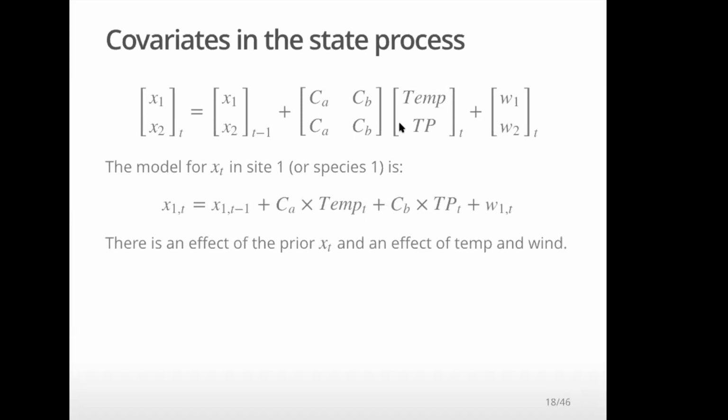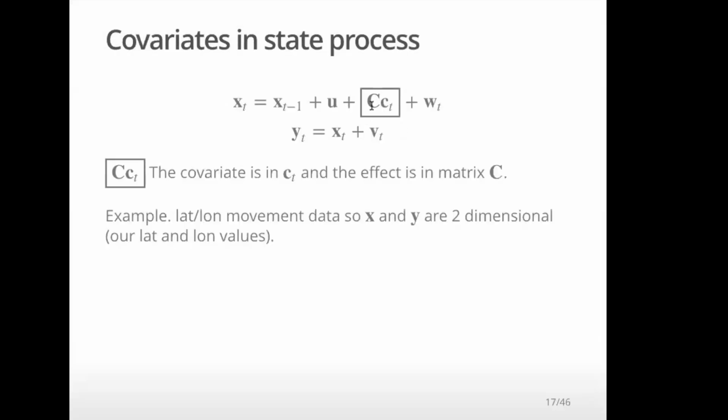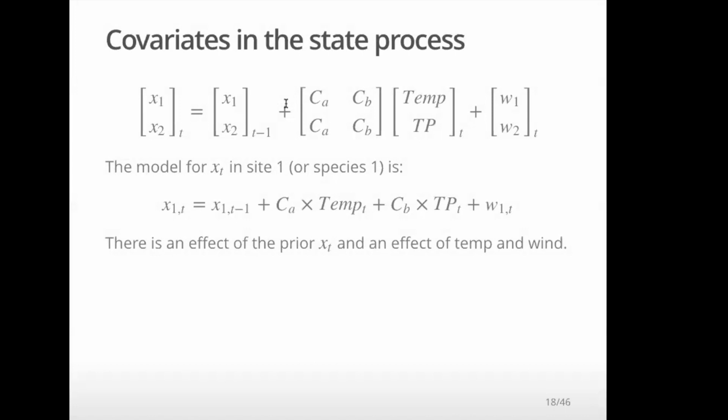So let's see an example. Now let's break it down. What I'm showing here, you should think of as matrices. I mentioned that they're two-dimensional, so let's write that in matrix form so you can see what it looks like. This would be that model where I have my lat and my long, and I'm modeling it as a function of temperature and TP. I don't know why that would make sense, total phosphate. I probably should have used a different covariate for that. But just imagine I have these two covariates, and this is what it looks like.